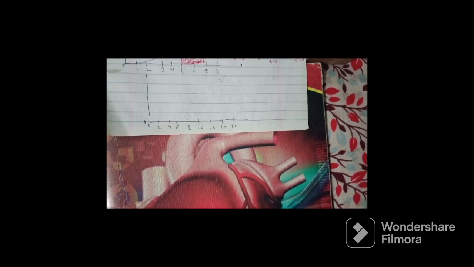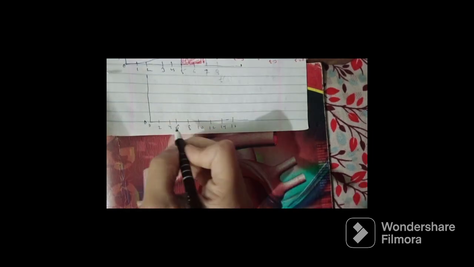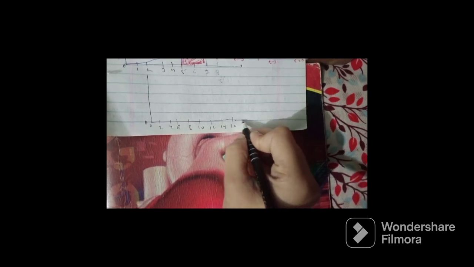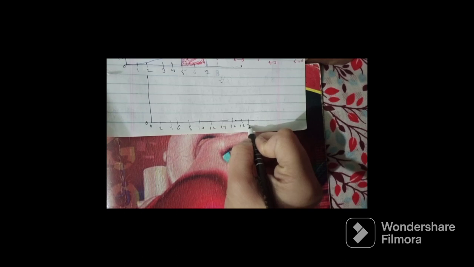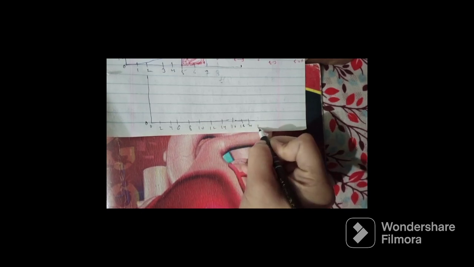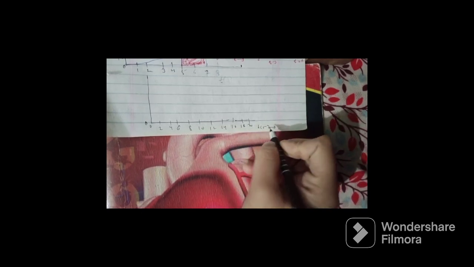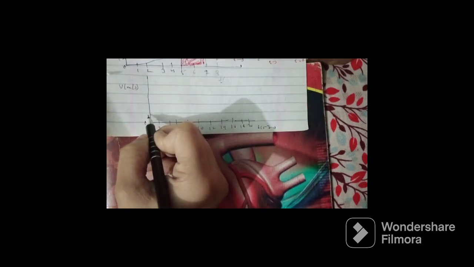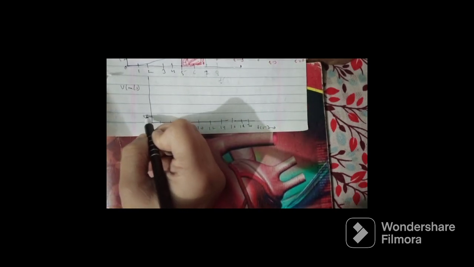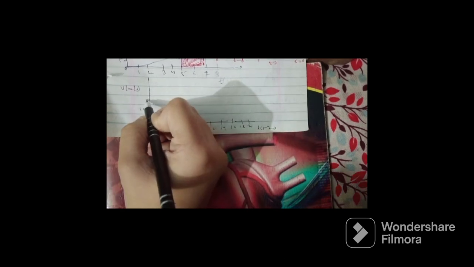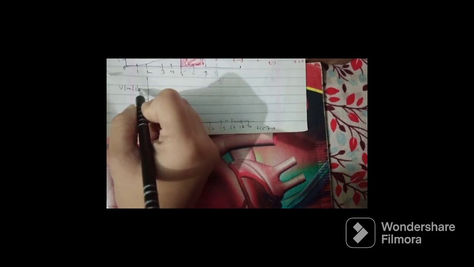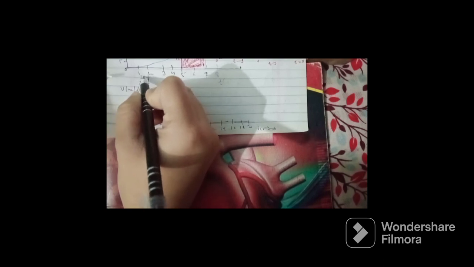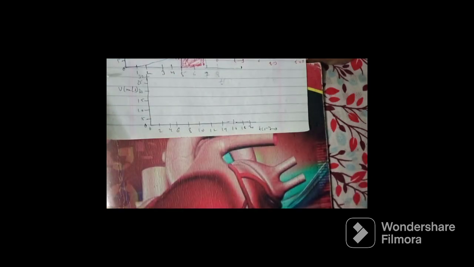So here we go for the same, and that will be having here the consistent 16, and then we have your 18 as well, and then your 20 as well. That has been your t in seconds here. This is the velocity in meter per second, which will be 5, 10, 15, 20, 25, and this is 30 here.